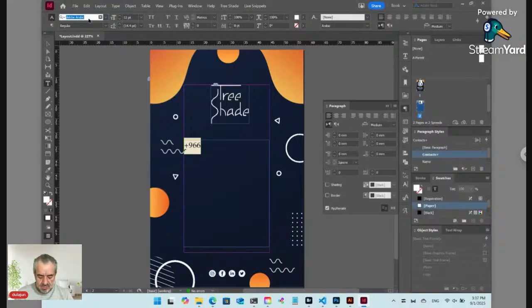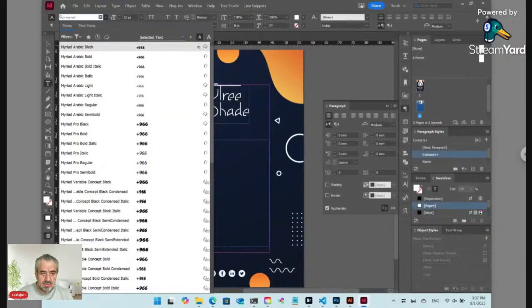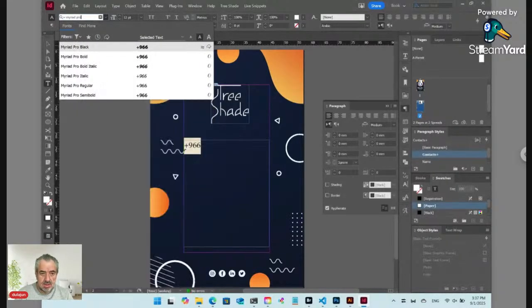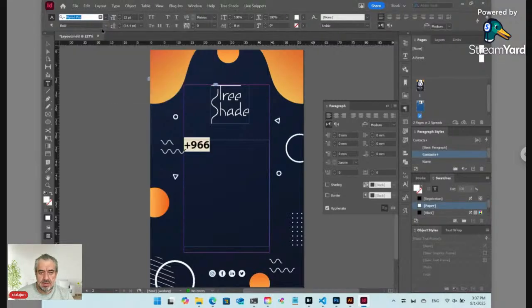Let's change the font to Myriad Pro, Bold. And Ctrl+Alt+Shift+R, redefine. Center, redefine. The number and the email.